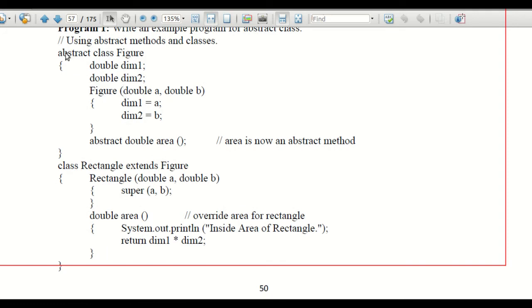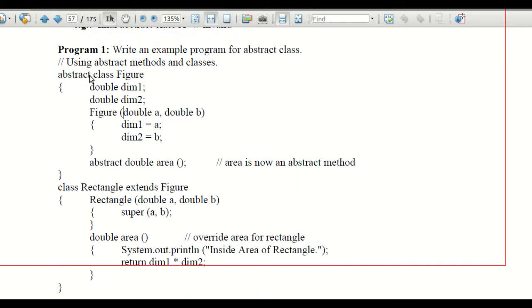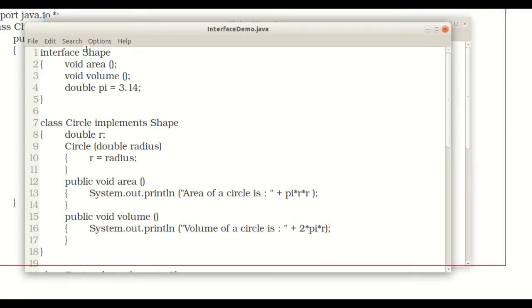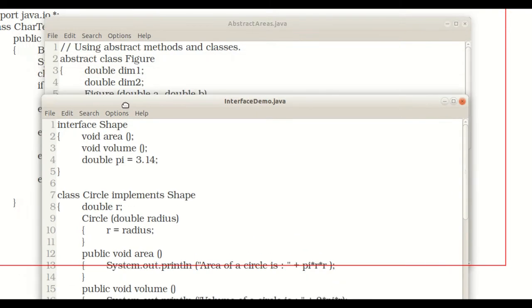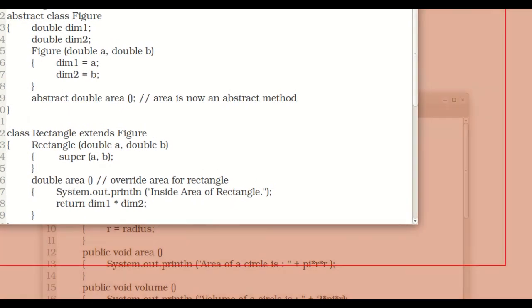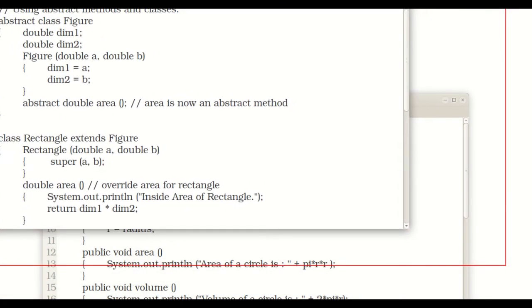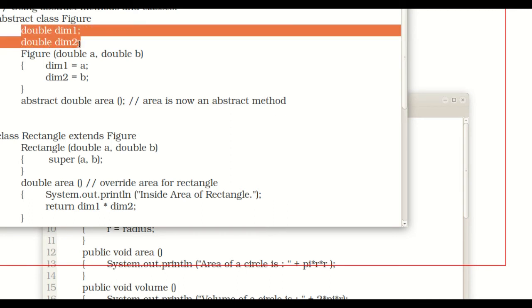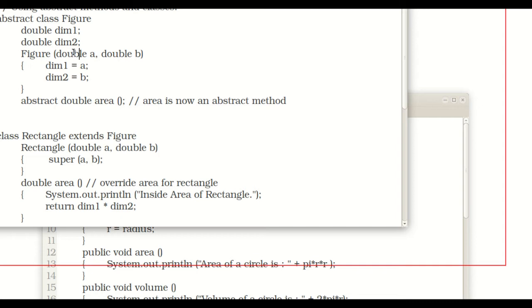What actually it will do is: abstract class Figure. In abstract class Figure, there are two variables, dim1 and dim2, dimension 1 and dimension 2.